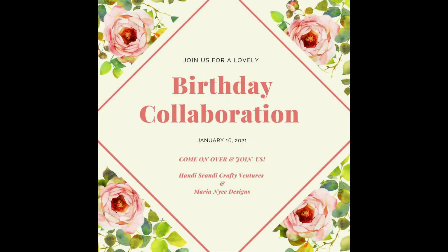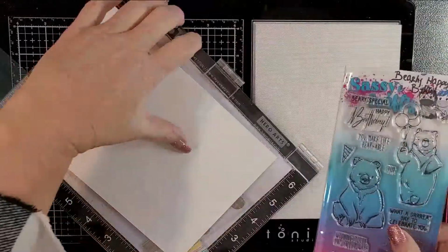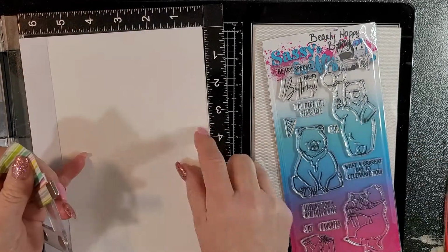Today, our venture is a birthday collaboration. I am hopping along with my sweet friend Maria of Maria Nyce Designs, and we both have birthdays in January, so we decided that our collab would just be focused on birthdays. Anything goes birthday. So I am just going to jump right into my process.